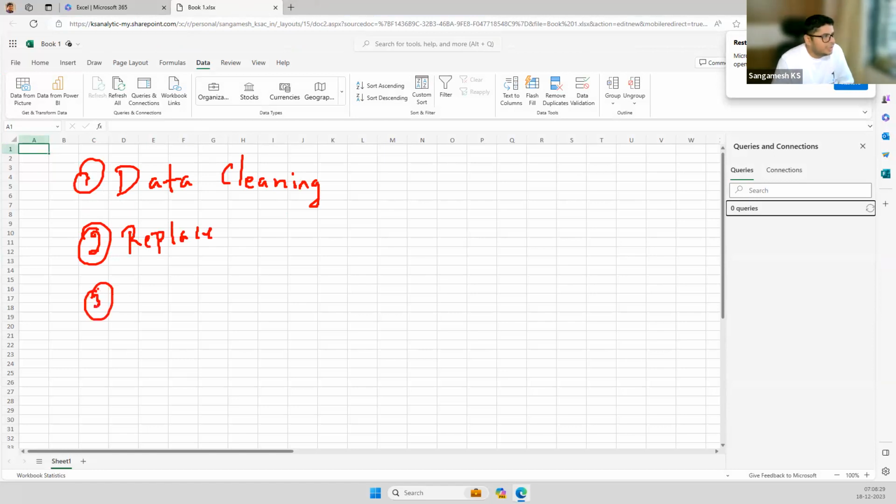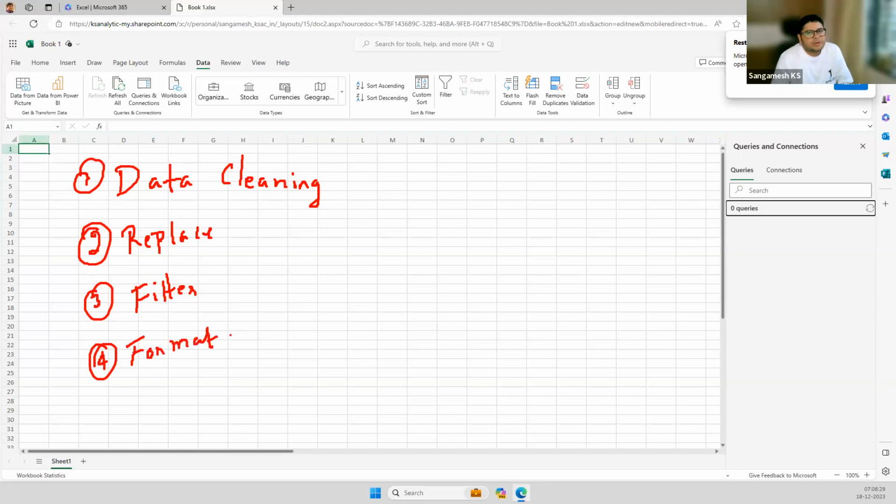You can filter the data. And last but not the least, you have an option to format the data.